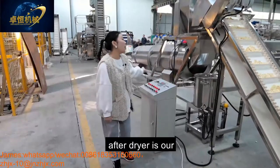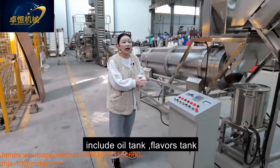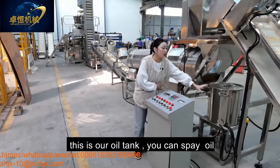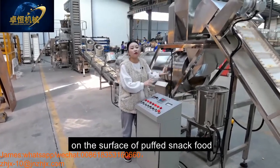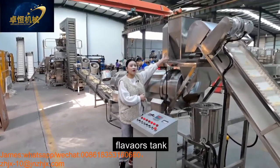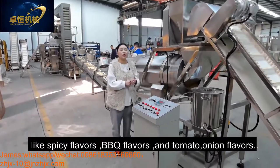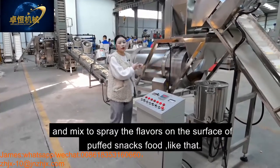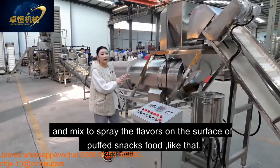After the dryer is our flavoring system, which includes the oil tank, flavoring tank, and a single drum. This is our oil tank. You can put the oil into this tank for spraying the oil on the surface of our puff snack food. And this is our flavoring tank. You can put different flavors like spicy, BBQ, and tomato onion flavors mixed together to spread the flavors on the surface of the product like that.